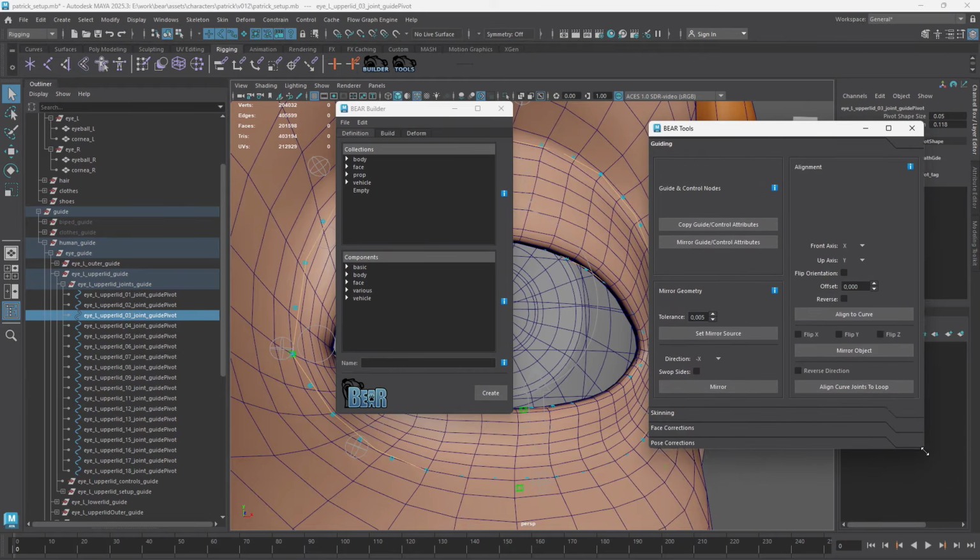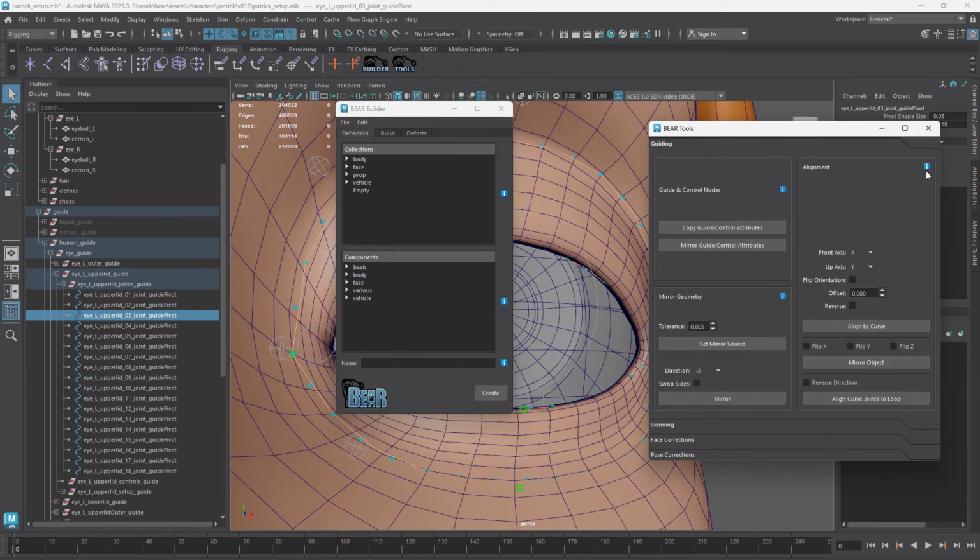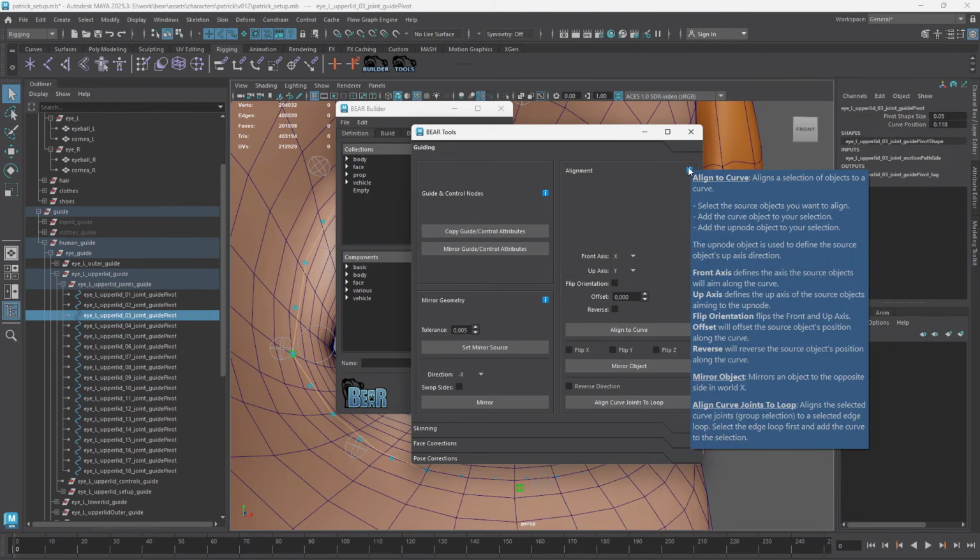And here there's a tooltip right here, and it says for the align curve joints to loop button: align the selected curve joints group selection to a selected edge loop. Select the edge loop first and add the curve to the selection.